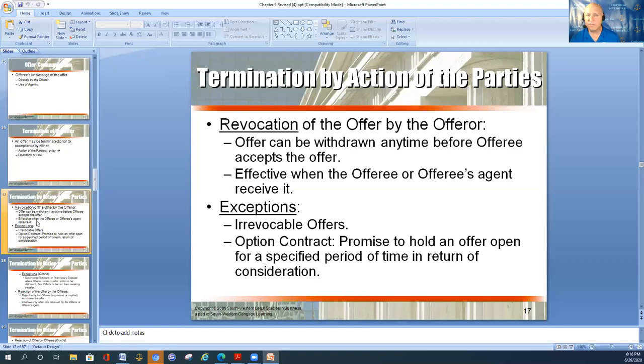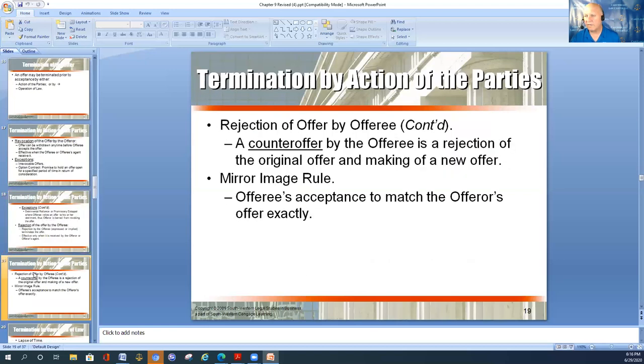And I urge you to spend significant time on that and go through it, make up your own hypotheticals, as many of them as you can, because I'll have some on the exam and you'll have to get through that. Now, I'm going to add to this in a couple different ways. Here's one way, that second bullet point that you see on slide number 19. It's called the mirror image rule.